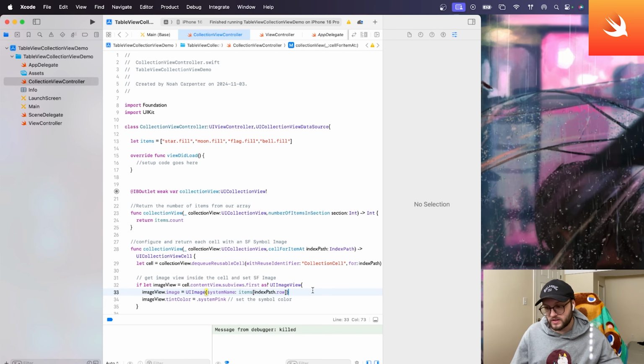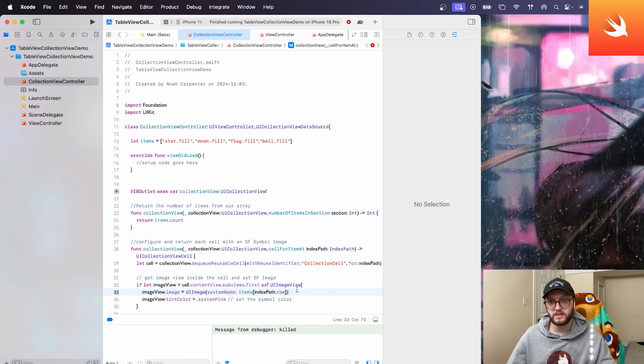Okay, so essentially what's happening here is it's going to say, all right, I want you to update this view, so this image view, and I want you to use the image from this library. So I want you to have the system name, and then I want you to use the string of items at indexPath.row.